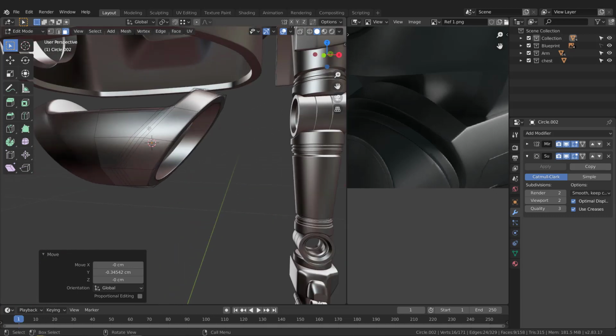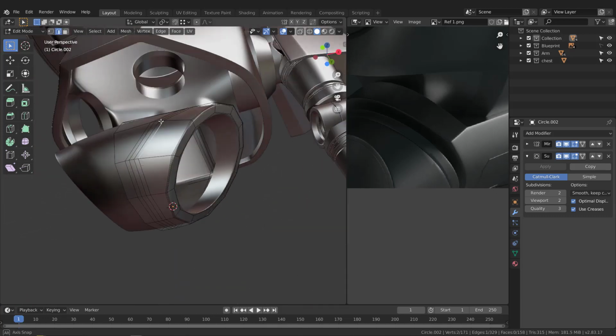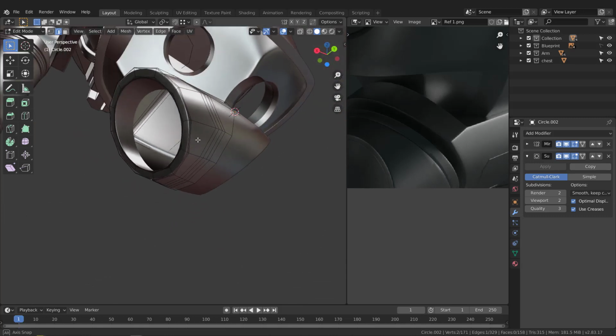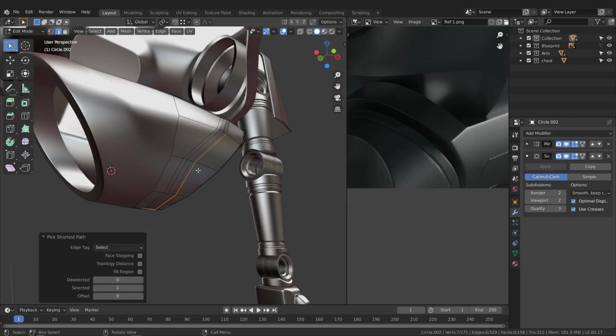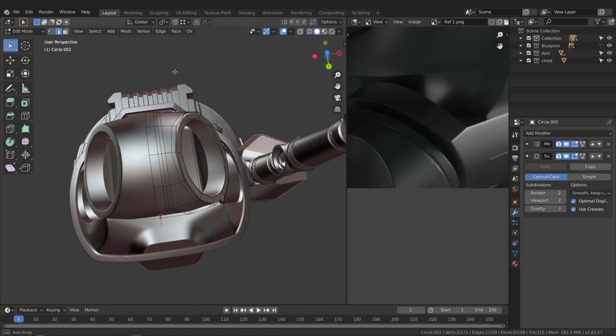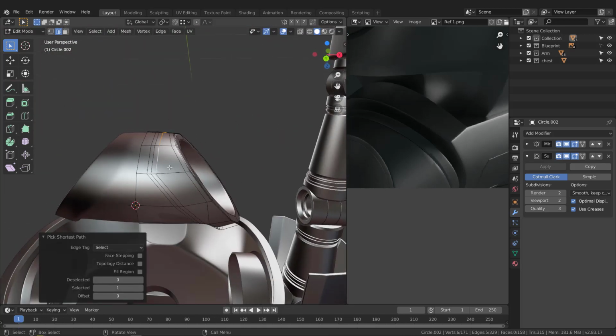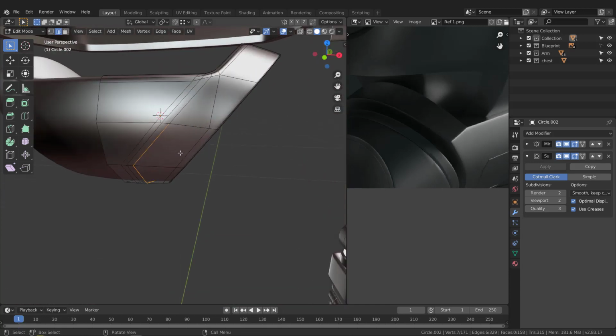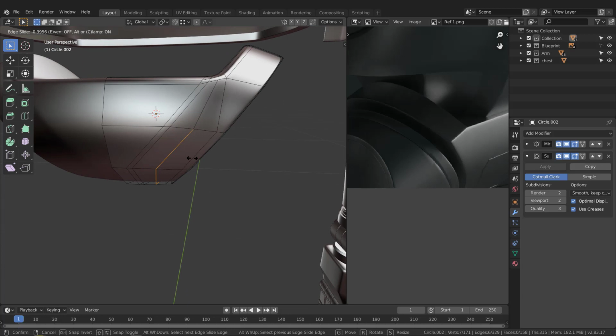Alright, after that, what we can do is grab this edge and hold Control and grab this one, hit G twice to slide it, and hit E to flip the result, just like that, and move it right here to support this area. The same thing here. Grab those, hold Shift to grab this one, G twice to slide it, and hit E to flip it. If that doesn't work, hit F again. Sorry, E for even and F for flip if you want to flip the result.